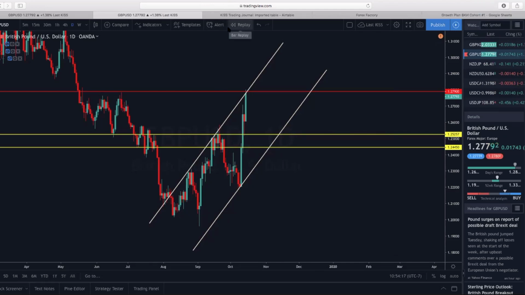So looking at my chart, you'll see here that I have, like I said, a rising trend, okay? How do I know I have a rising trend? Because price is making a form of higher lows and higher highs, and this is what we want to see in an uptrend, all right? We want to see a series of higher lows and higher highs, and we have that. So we have a valid uptrend, all right?